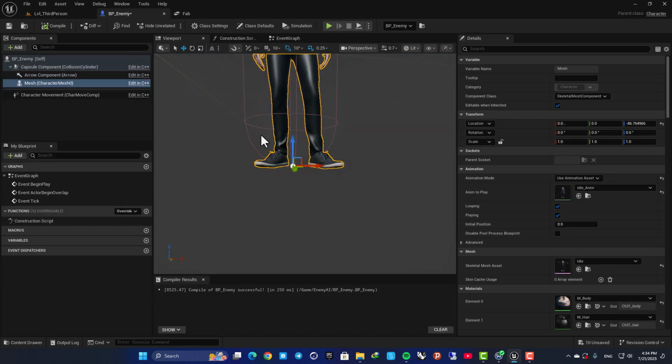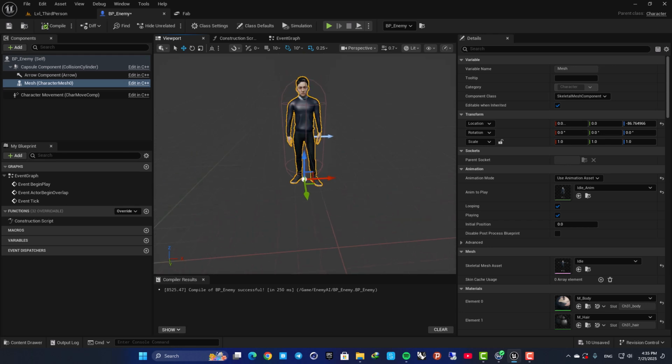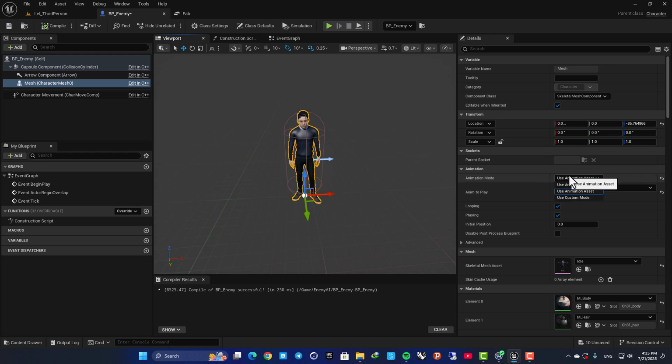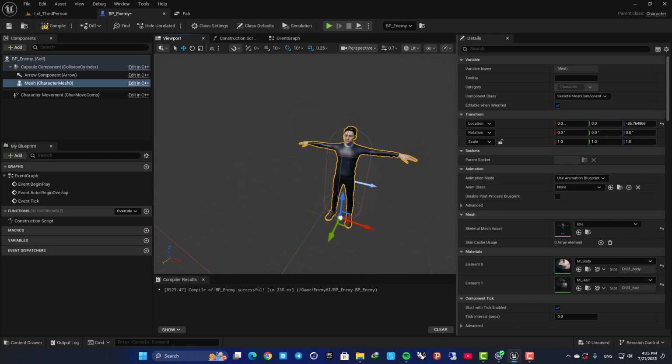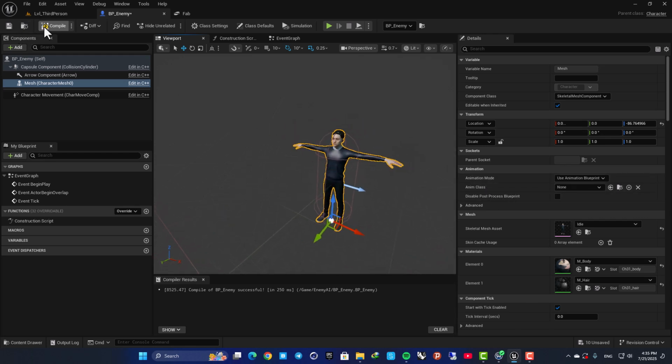Now we need to create some logic for this guy to be able to chase the player and shoot the player as soon as it can catch the player. So first of all, we don't need to use an animation mode. I just did this to showcase the idea. So let's set it back on use animation blueprint, and later we'll create the animation blueprint that we need for our animation part. For now, I just want to create the chasing logic.